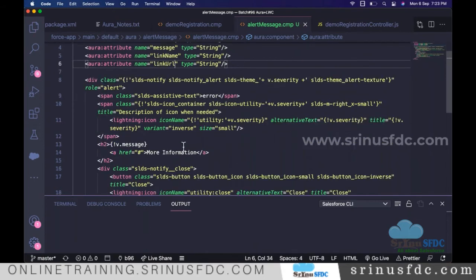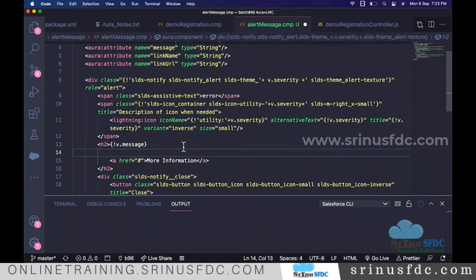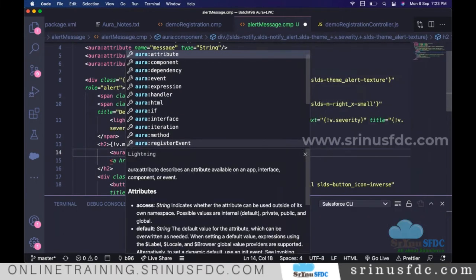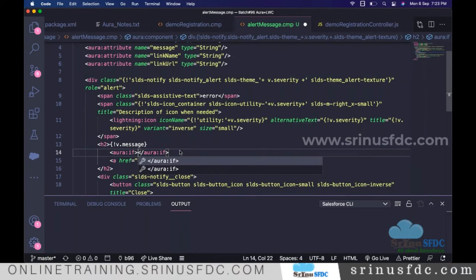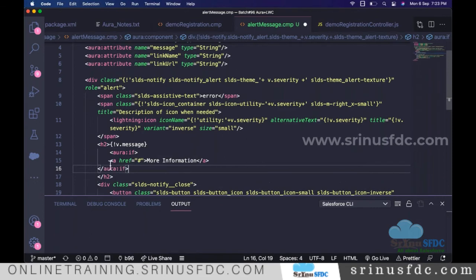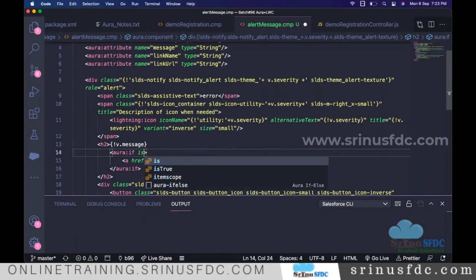Yeah, but this link I want to show only if really link name is there. Only that time I want to show. Right? Link name and link URL both are there. Only that time we are going to show. Okay, aura if is true. We are going to show this if v dot link name and v dot link URL.